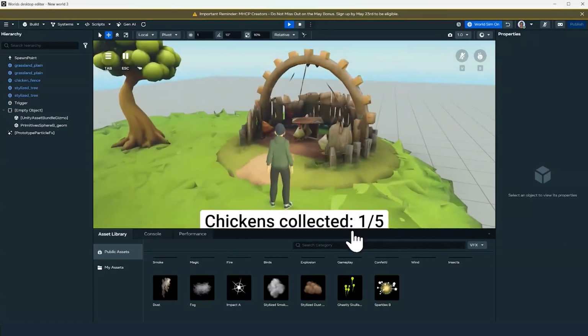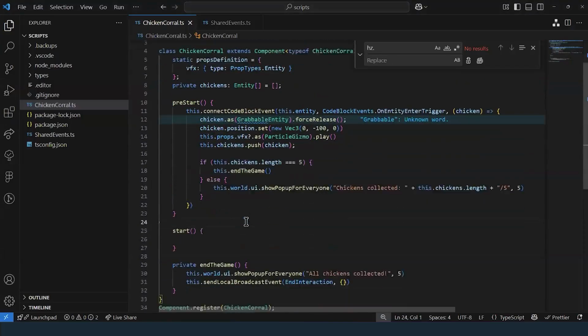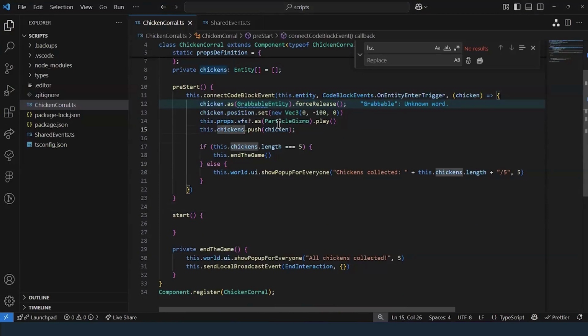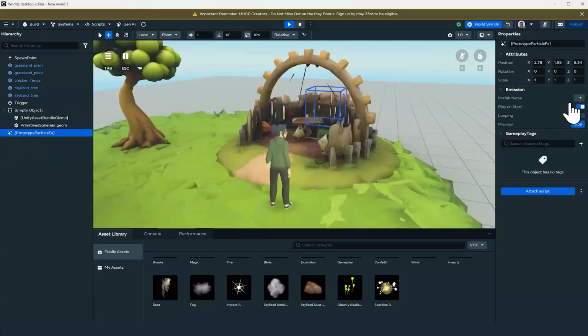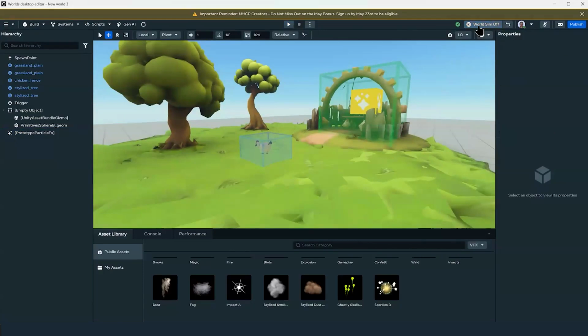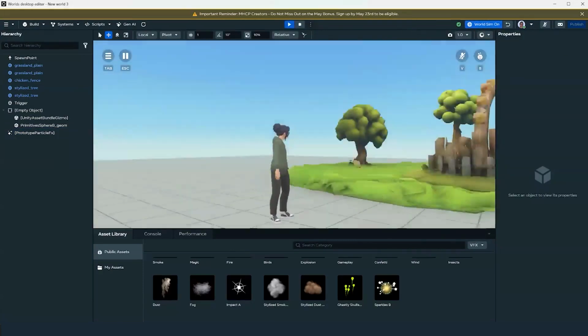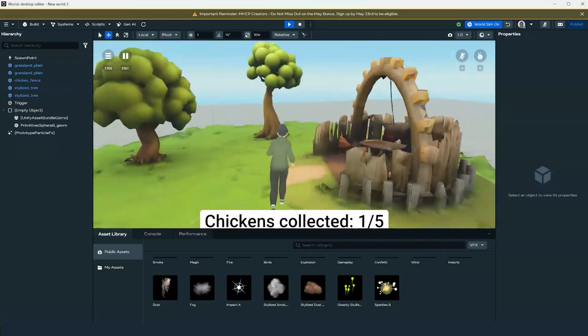Hey, but I didn't see the VFX playing. Let's see what happened there. So when the trigger enters, VFX or particle effect gizmo. Oh, of course, I don't think I selected which VFX I want to play, right? I think that's important. The particles. There you go. And then we don't want it to play on start. All right. So if I try again, stop, play, and enter the world. Sweet. There you go. I have one.